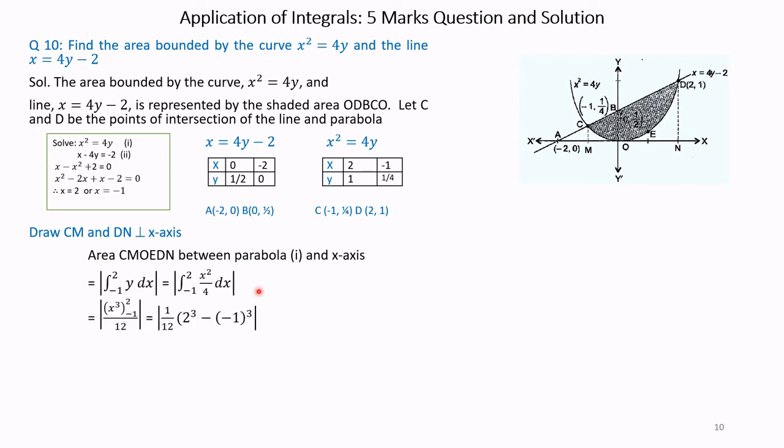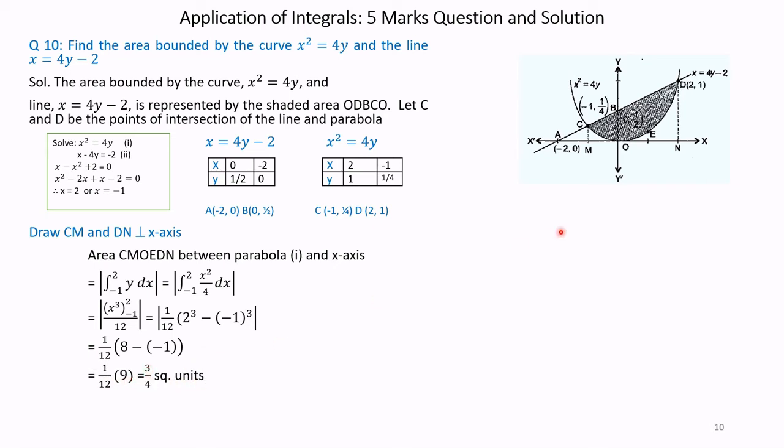So integrating x square, we get x cube by 3. X cube by 3 into this 4 is x cube by 12. And the limits for this relation are -1 to 2 as shown earlier. That becomes 1 by 12 into 2 cube, putting the upper limit, 2 cube, minus the lower limit, minus of -1 whole cube, within the modulus sign. That becomes 1 by 12 into 2 cube is 8, minus of -1 it becomes plus 1. So the value is 9 by 12 or 3 by 4 square units.